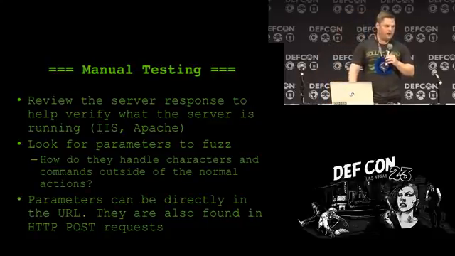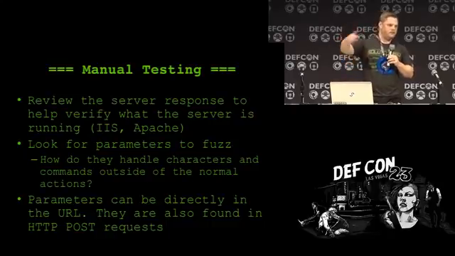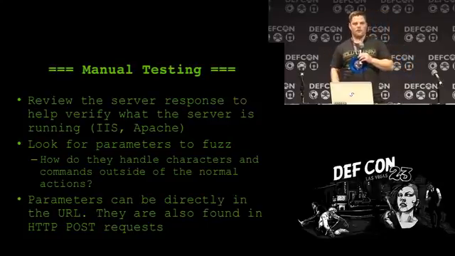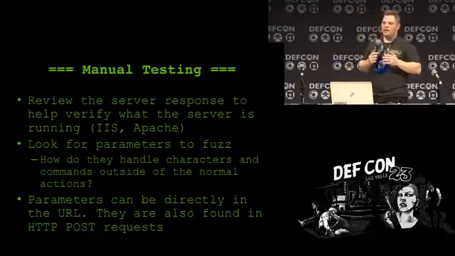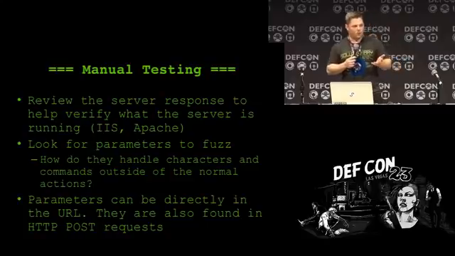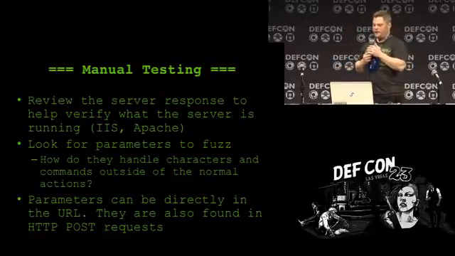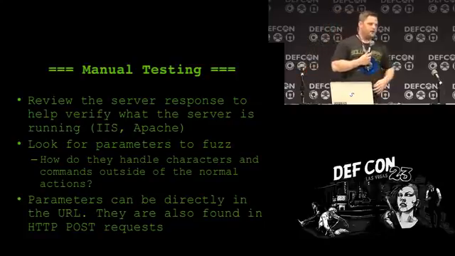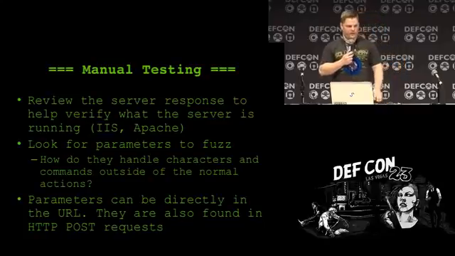Parameters. Parameters are basically anything that takes a value and sends it on to get a response. You just want to look at those. Let's say the parameter is name. Instead of just putting in names, try putting in SQL injection or cross-site scripting or anything that it is not expecting. That's the whole point: take something and give it information that it's not expecting to try and make it behave differently. If you can start getting different responses, that is the rabbit trail you want to go down.